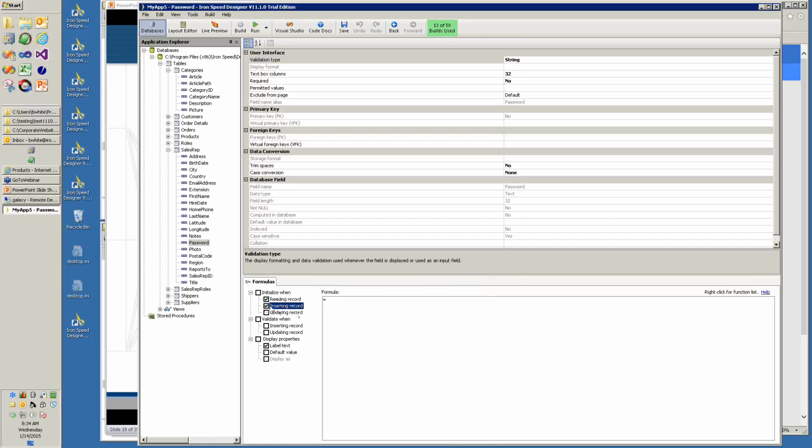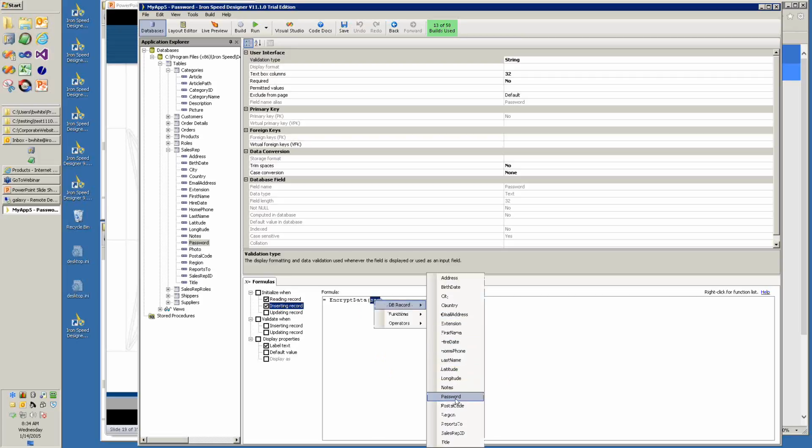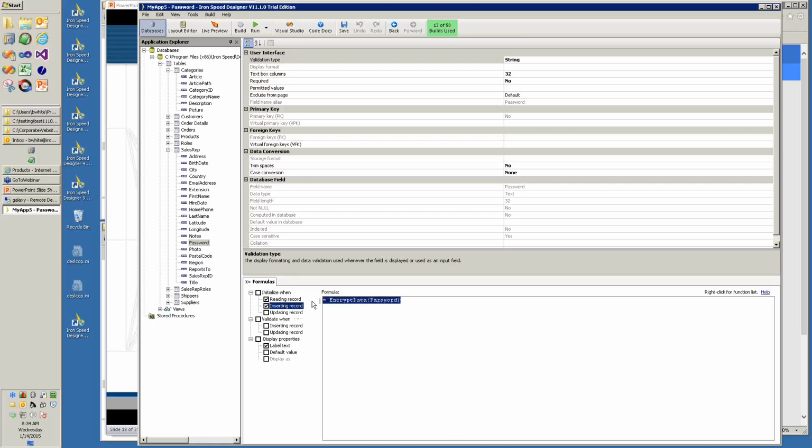And when inserting it into the database, I want to make sure that it is encrypted. So we'll go back to the security section and encrypt our data when it goes into the database. And what data we want to encrypt is easy. It's the password field. And this same formula is also good, so I'll just copy it and use the same formula in updating a record. And now our database will treat the fields as encrypt the fields that go in and decrypt them when they come out so you can edit them.